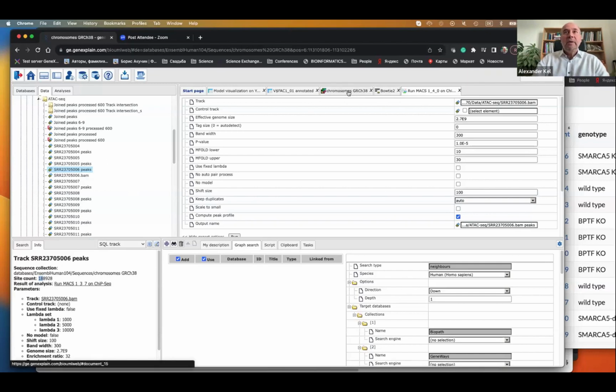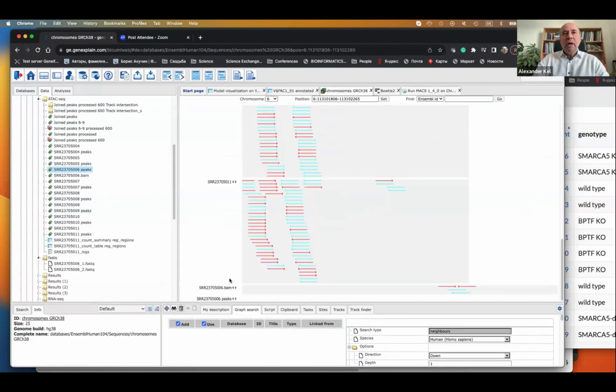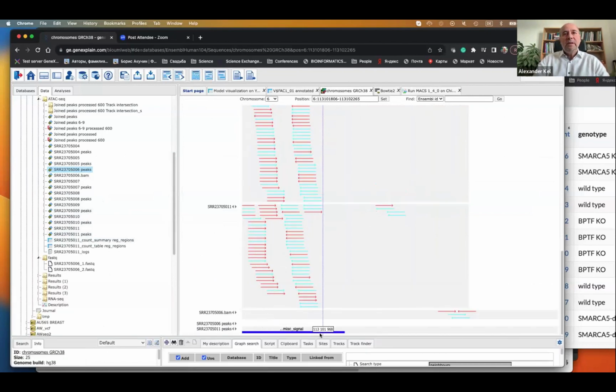So again, we can look at where these peaks are. If you simply drag and drop here, for instance here you don't see a peak because there are very few reads. But if you take this one from chromosome 11, for instance, and put it here, you see this one particular peak was detected because here you see a lot of reads. All right, so the peak calling algorithm works, obviously, and you finally have the peaks.